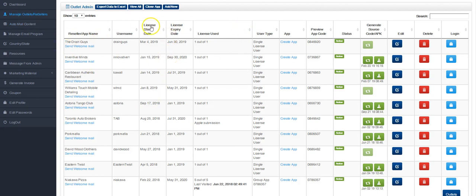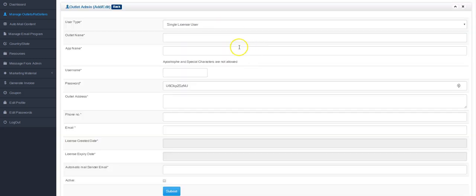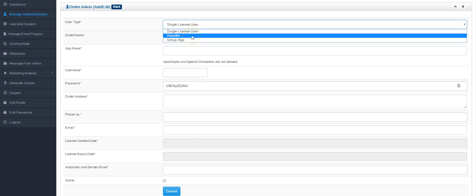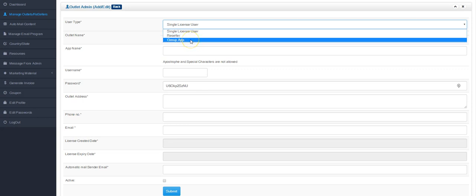Okay, so when you come to your dashboard, the first thing you look at over here will be your dashboard, a listing of all your apps. You may not have any in your account, so you would start with nothing here. But first thing you would do is click the Add New button. When this window pops up, you select the user type of the type of apps it's going to be. Usually it's going to be a single user license, which is for one kind of business owner. You can have obviously resellers use that as a package, or a container app or a group app.